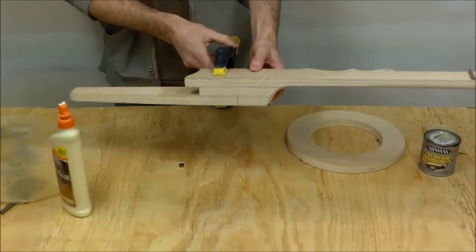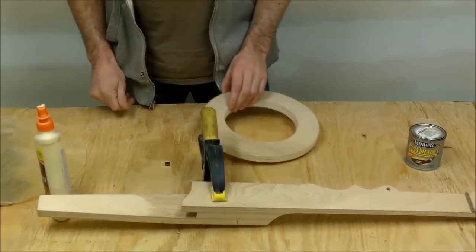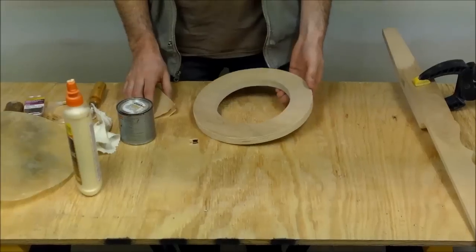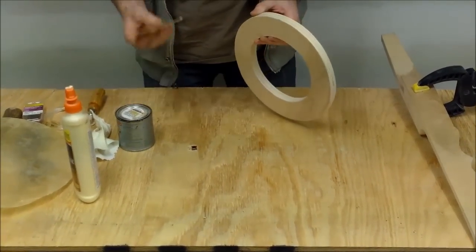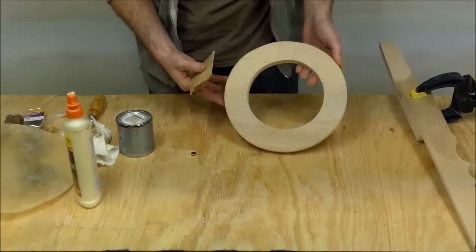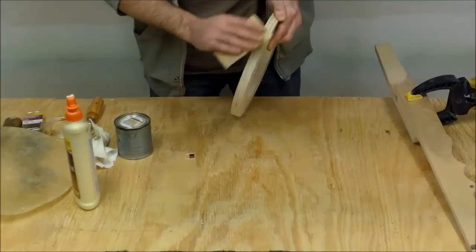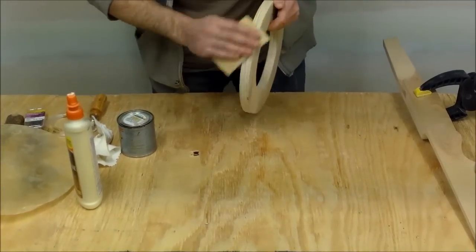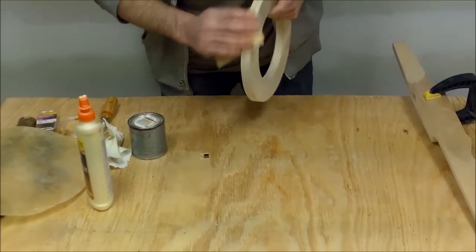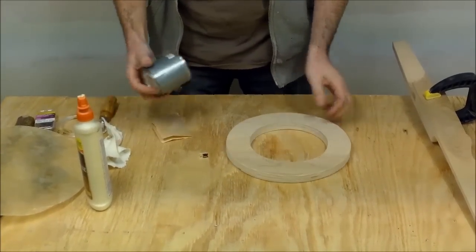There, so we'll set that aside to dry for about 20 minutes, and we will get started on staining the pot. Alright, so here's the pot. I've got some 150 grit sandpaper, and I'm going to go over this and just get anything that has been missed. So, any little splinters. Smooth it out there. Okay, looks pretty good. It's ready to stain.